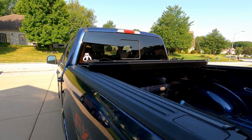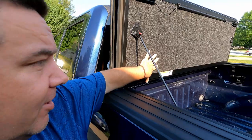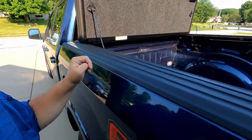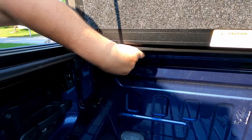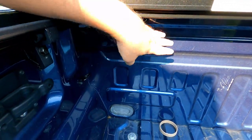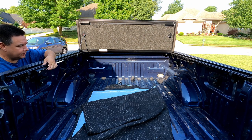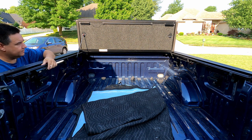Last but not least, if you don't go all the way open — say you have concerns about hauling a big refrigerator coming back and smashing into it — if you see this bolt here, one on each side, if you unscrew those, the whole middle section actually comes off. You can have the whole middle section off in about 10 seconds, and put it back on in another 10 seconds — super easy. This model also comes with a light kit. Just turn that on and it gives you extra light while you're working in your truck bed.